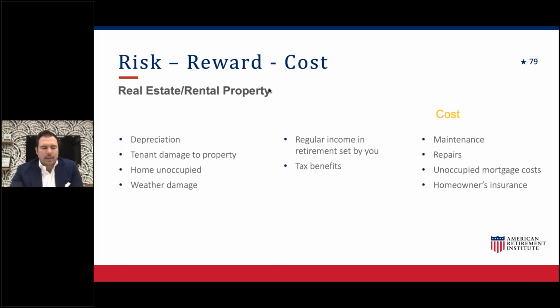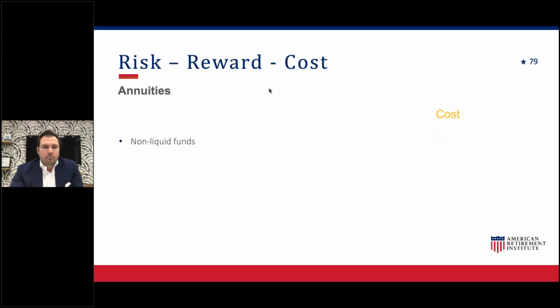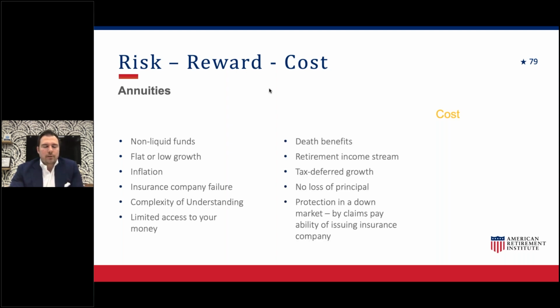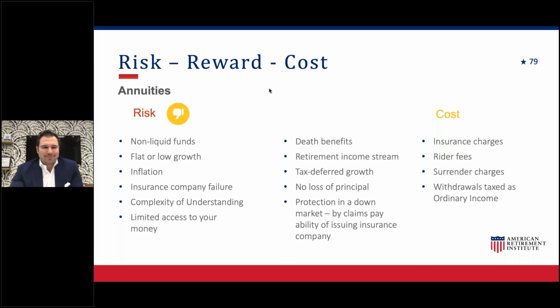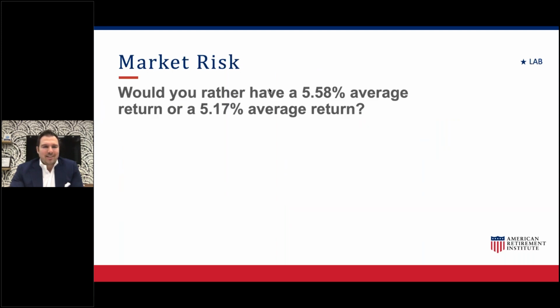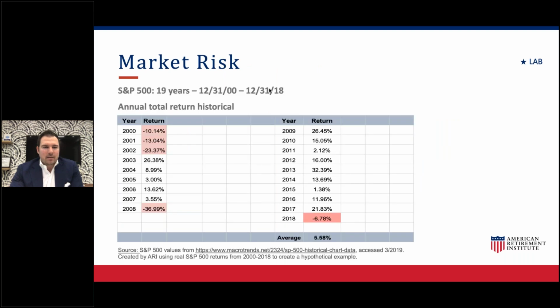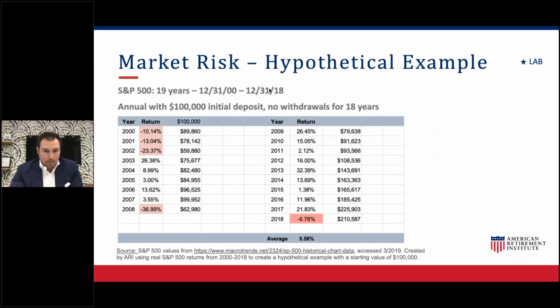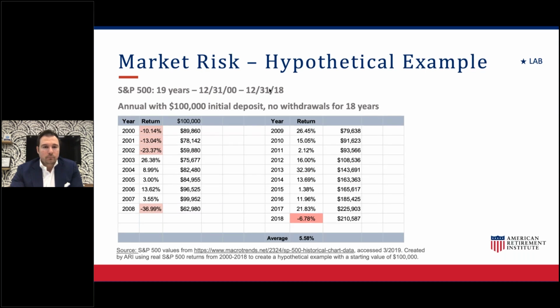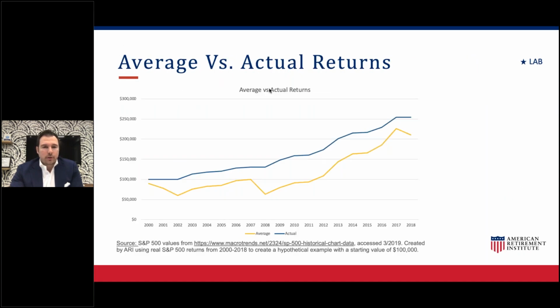And I believe here we're just at the end of the presentation. Talked about annuities. Annuities certainly have their pros and cons. And our clients will have a mixture of all these different assets and investments in their plan. Stocks, bonds, annuities, cash, real estate, sometimes even a little gold. Not much Bitcoin though, not much Bitcoin. Okay, all right, and we're gonna go ahead and skip through that. Kind of talk about sequence risk. Average and actual returns are very different.